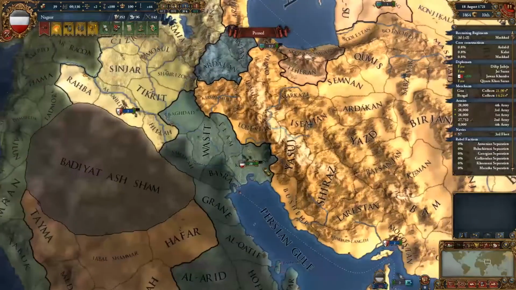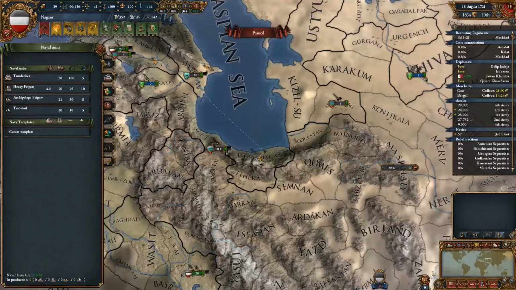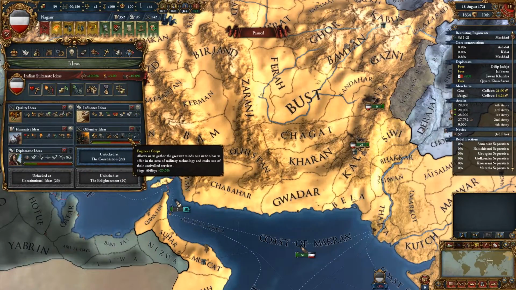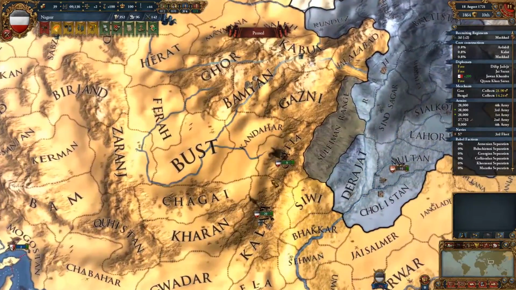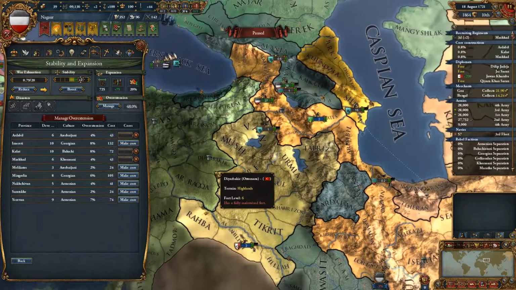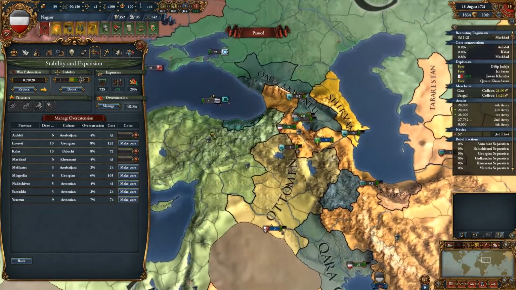How many stacks do we have? 1, 2, 3, 4, and it's probably all we have, right? But we actually got extra force limit from our idea, right? We've got Grand Army plus 20 percent land force limit modifier, so we're gonna be able to build ourselves another stack. Let's wait on that, because our manpower still needs a little bit to recover, and we're currently at war.